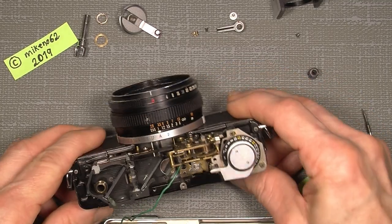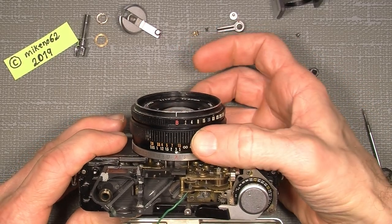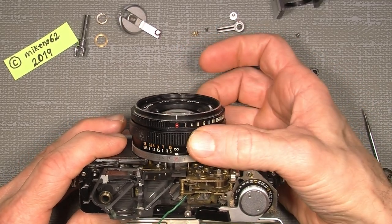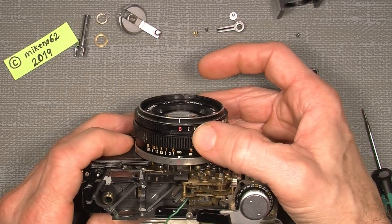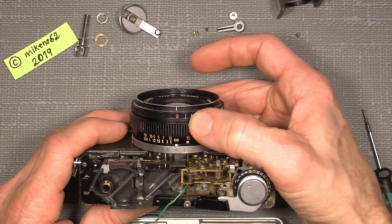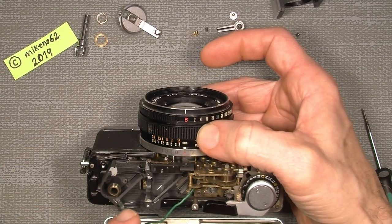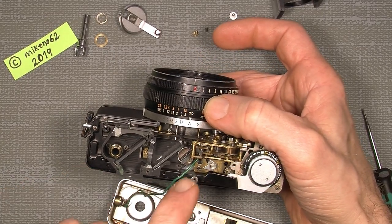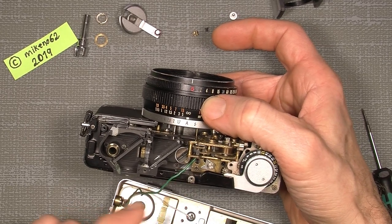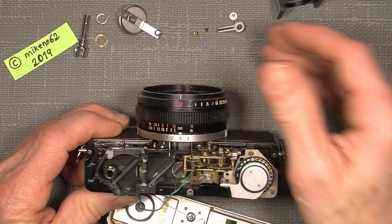And now we actually have a correct set distance. And if you think the distance to infinity is very far away, could be the moon or something, then you have to adjust it in here. The vertical alignment is one thing and the distance is another thing, but it should be quite easy.